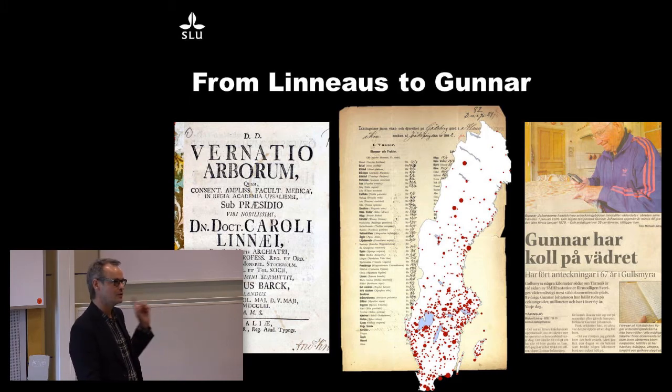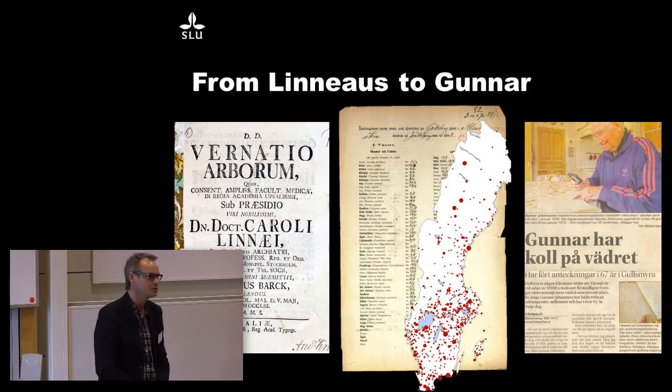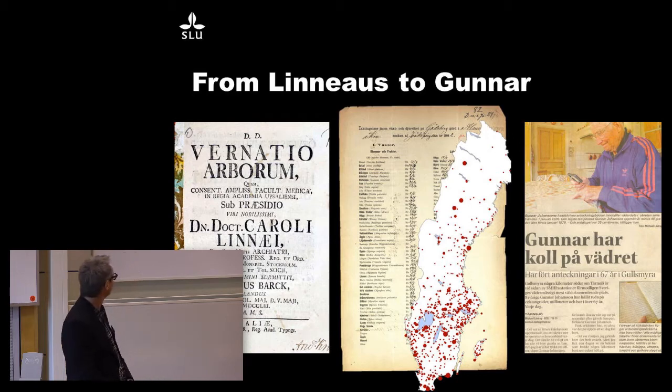But Sweden has a long tradition. Linnaeus is considered the father of phenology in the sense that he and his students set up the first phenology network anywhere. He actually put a formal monitoring protocol in place in 1750. It ran for 2-3 years, with 20 stations in Sweden, and they collected data. Really bad data, I think. But it still was something that he is honored for nowadays as well.